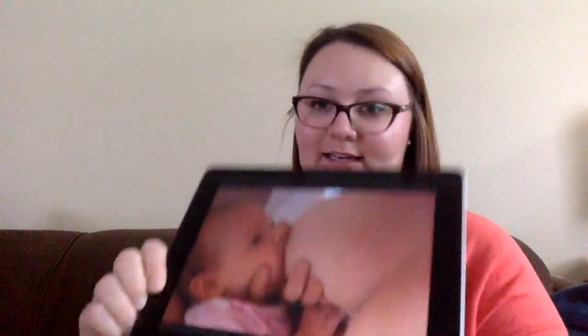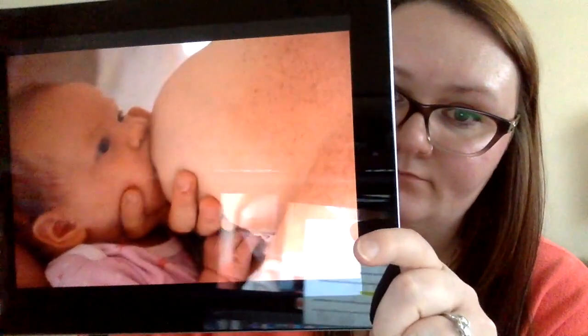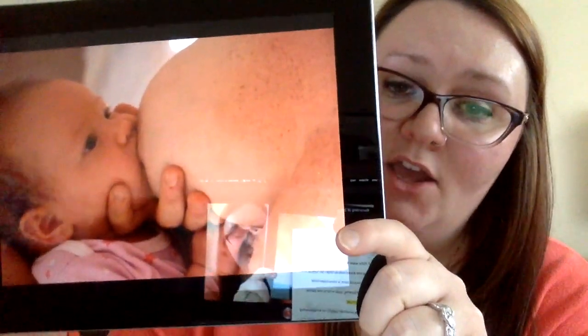And due to the infant's low muscle tone, a more supportive nursing position may be beneficial to an effective latch and feeding, such as with the dancer position, which supports the infant's jaw and chin, as seen here. As you can see, the woman is holding the chin in a U shape, and that is supporting the jaw.